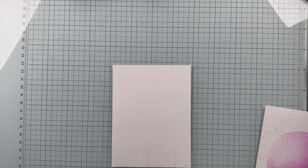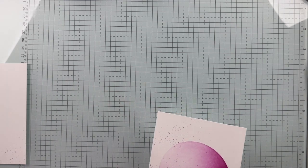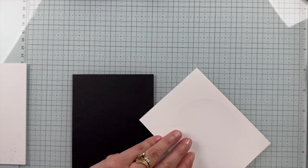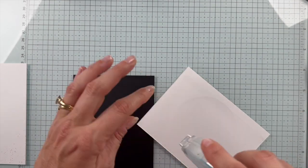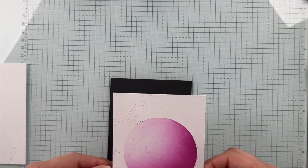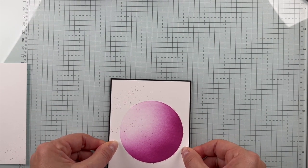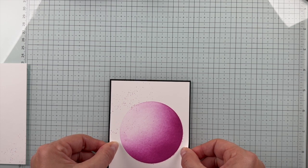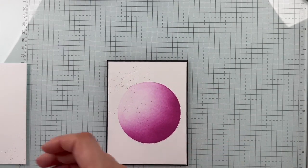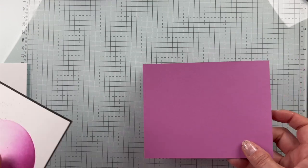All right, now we are ready to layer our card. Can you believe it? So I'm going to layer this on a piece of basic black cardstock that measures 3 7/8 by 5 1/8. So it's just an eighth bigger because I like that skinny border around the edge here. Nice. And then I've got my petunia pop card base. So this is 4 1/4 by 11.